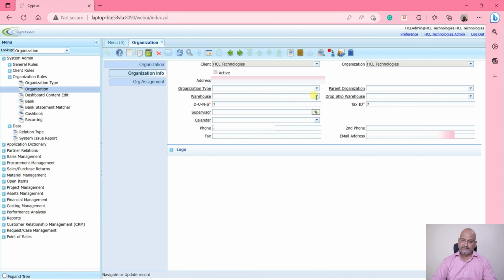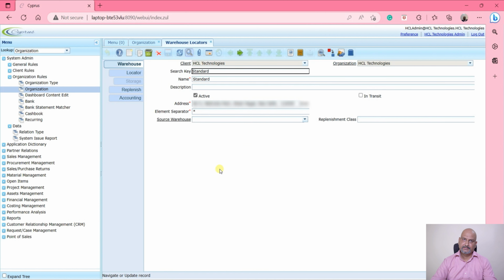Thereafter, what's basically the warehouse? You can select the warehouse for the legal entity, which gets generated by the client process or the tenant process. One warehouse for that particular legal entity is generated by the system. You can select your default warehouse. There might be a number of warehouses for a single organization, so you just need to select your primary warehouse that would be utilized while logging in. I'm selecting Standard. If you want to make changes, you can zoom across and make the changes at the warehouse. Right now the name is Standard. You can rename it to SCL warehouse.